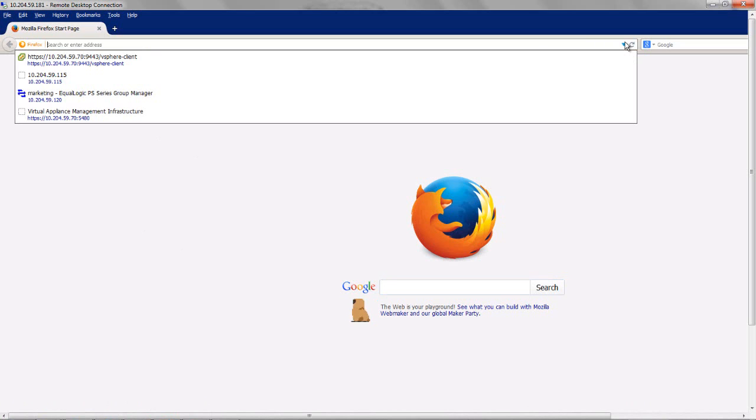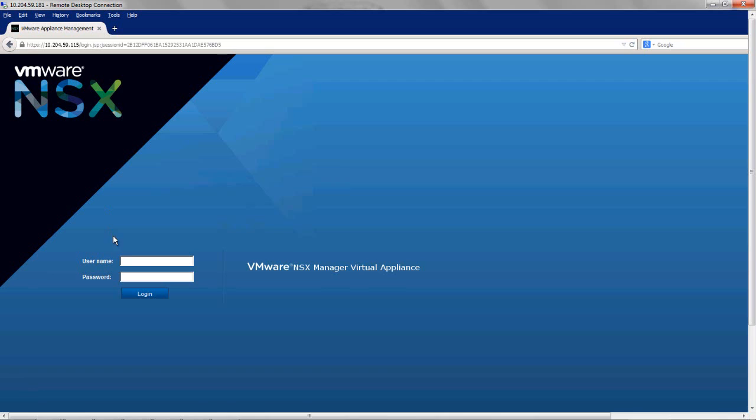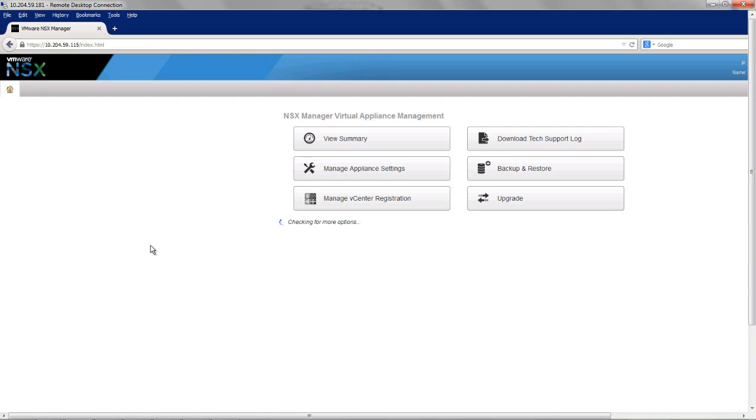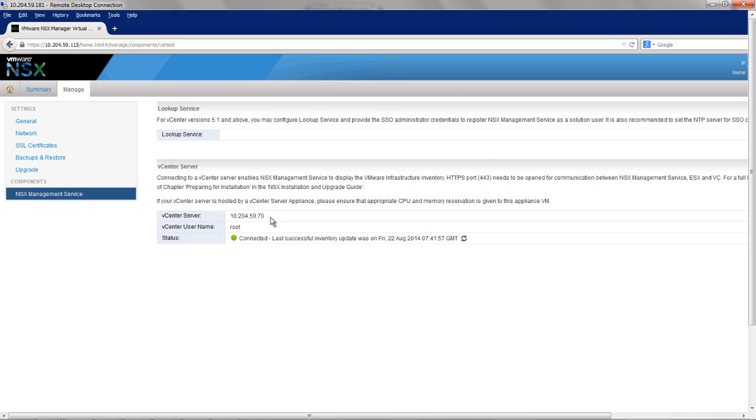First thing I'm going to do is go to my NSX Manager and hook into the vCenter. First thing I gotta do is come to this Manager vCenter registration. Now remember, this is just a virtual appliance I installed on my ESXi host in my management cluster. So I come here to the Manage vCenter registration, and you can see I've already set this up, but you just put your IP address here where it says vCenter server. It links to your vCenter server. It's a one-to-one relationship, and then the NSX Manager plugin gets installed on that vCenter.